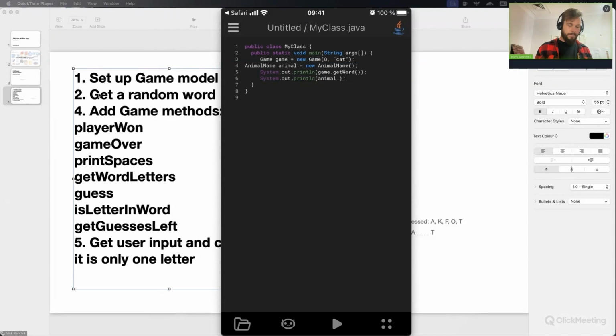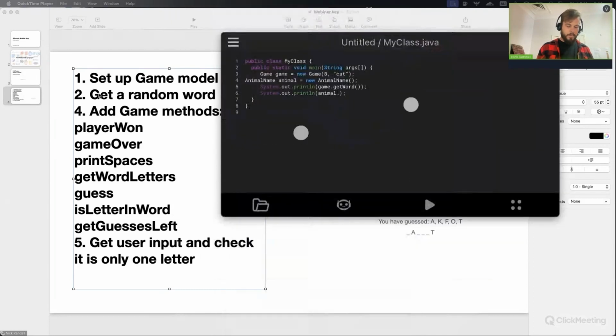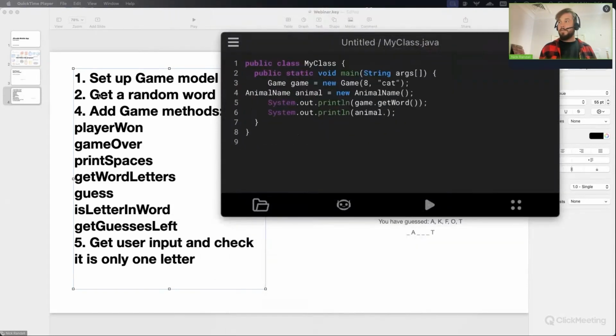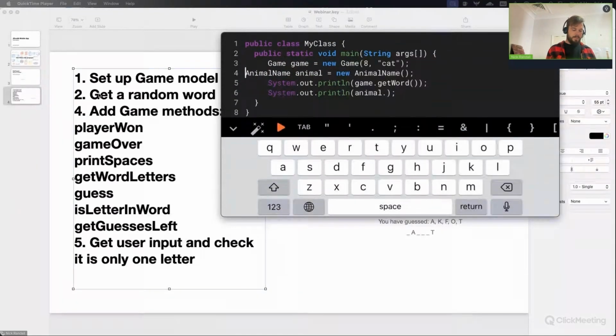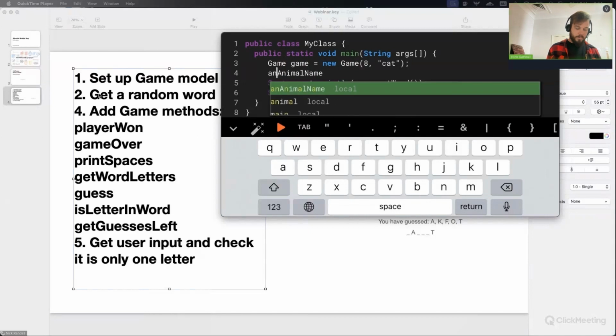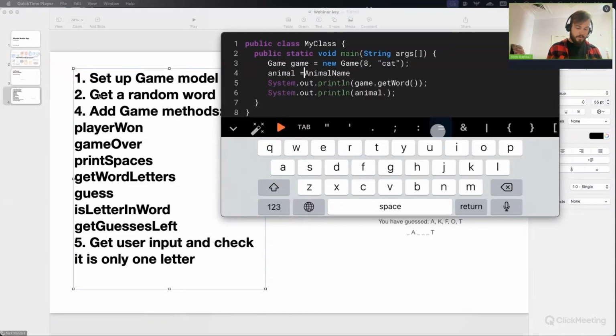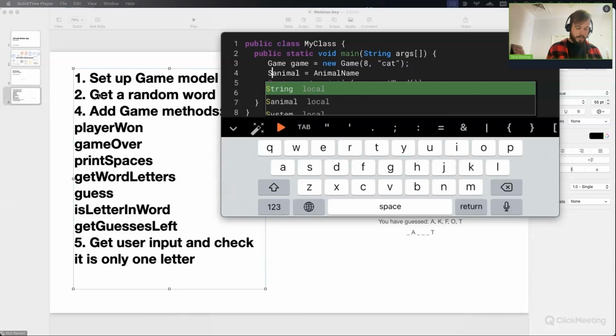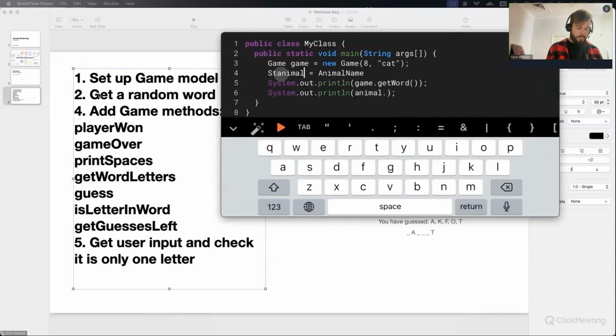So I'm just rotating the device. That gives me a little bit of extra typing space in the horizontal axis. That can be handy. So what I'll do now is, we're going to call it a string animal.